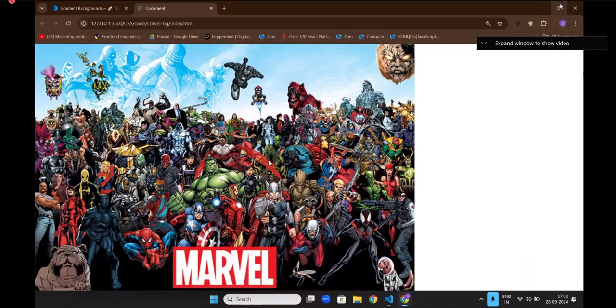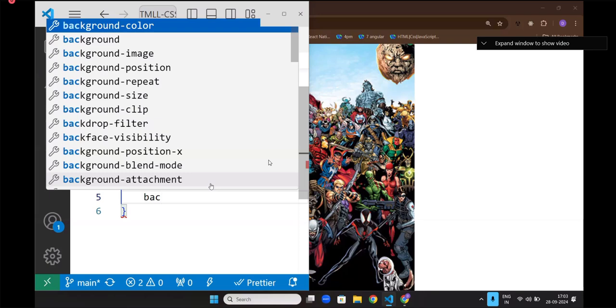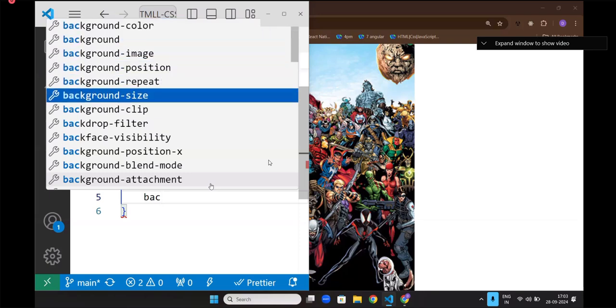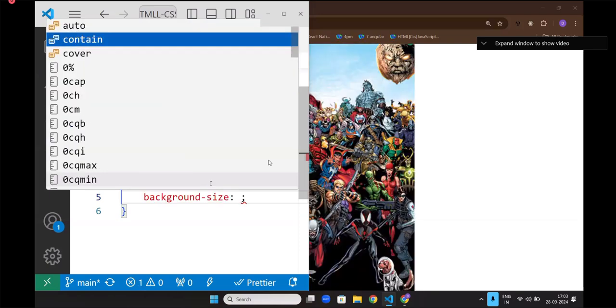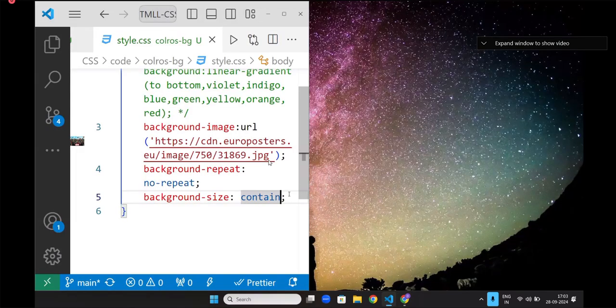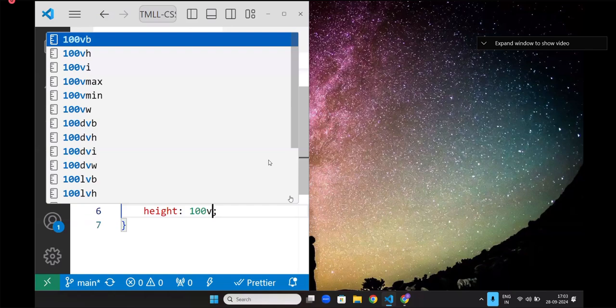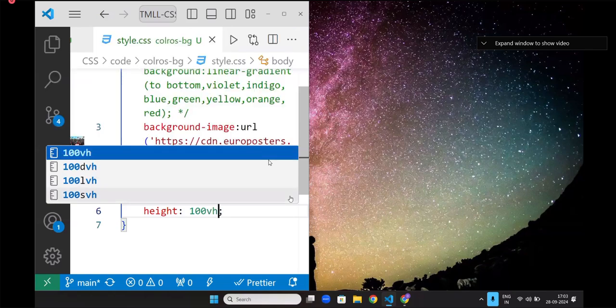Here comes the image, but the image is not fitting on the right side. To make the image fit, I will give background-size. If you give contain, it will contain according to the height or width. Now the height is nothing, that's why it gave a very bad result. You should give height, according to the height, 100vh. 100vh means 100% of visible height.